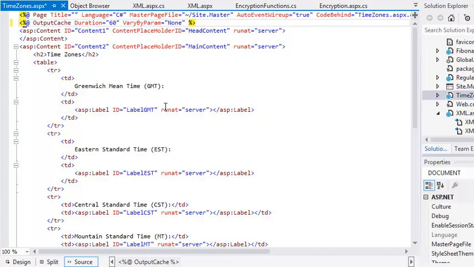This means that the page's HTML code will only be regenerated if it has been at least 60 seconds since the last request for the page.